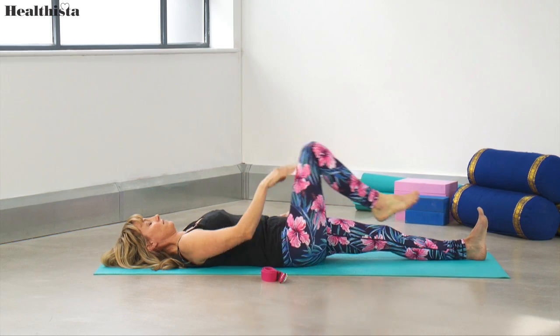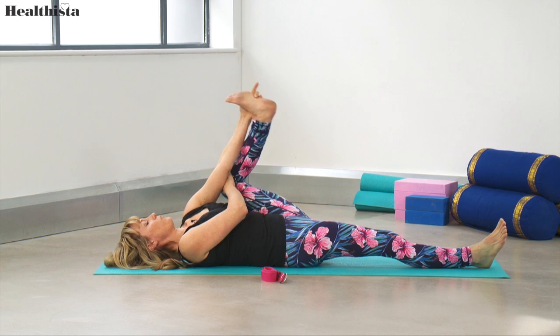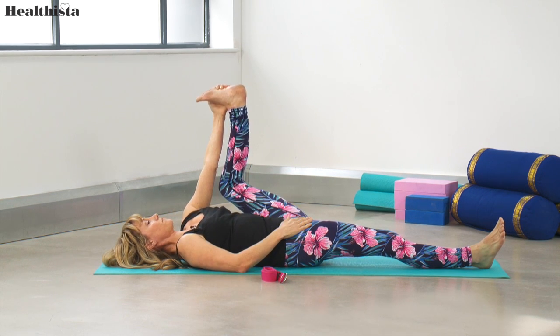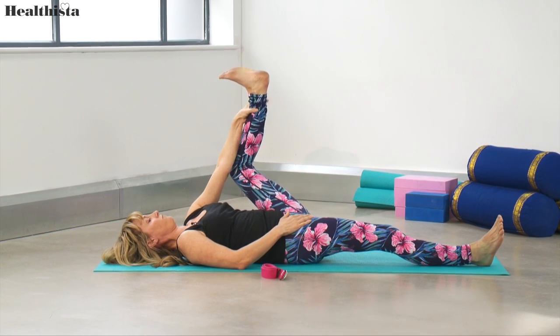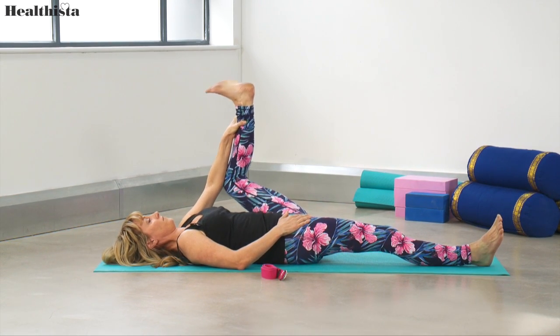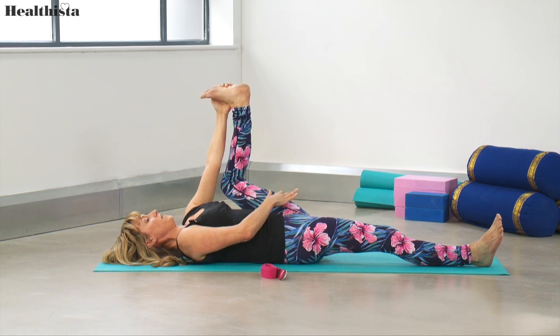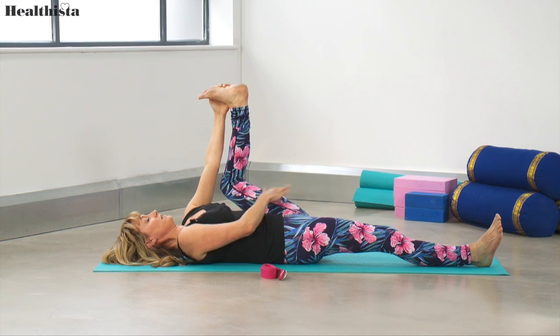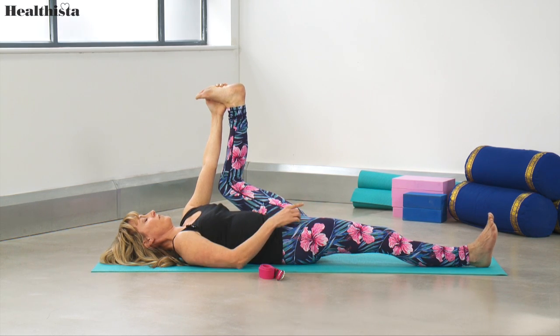Okay, release, extend the right leg long, bring the left knee in, hug it in, and then grab hold of the outside edge of the left foot. Now, if for you this is just not achievable today for whatever reason, you can hold on to the leg as well. Okay, so do what you need to do. We're looking for sensation of opening through the thigh, the hamstring, and squeezing the hip flexor. So keep breathing with that. Again, flexing the toes of the right foot back.